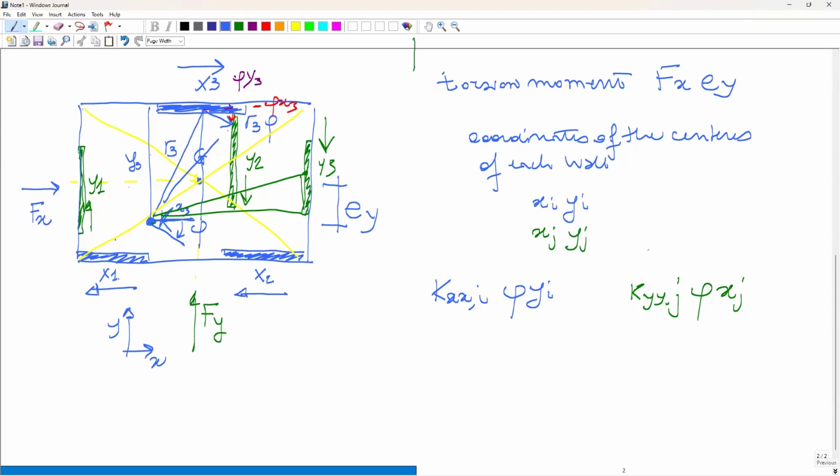But then, well, we must not be so content because earthquake can also come in this direction. So when the earthquake comes in this direction, it's exactly the opposite. So we have always to consider this fact, considering the double direction of the force and summing them up with the modulus and not with the signs.